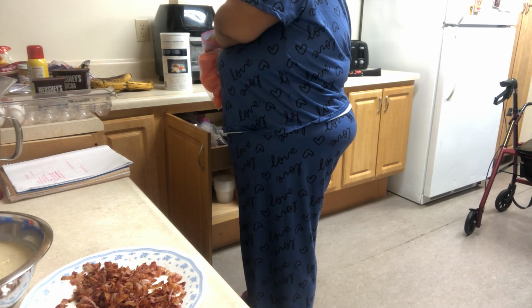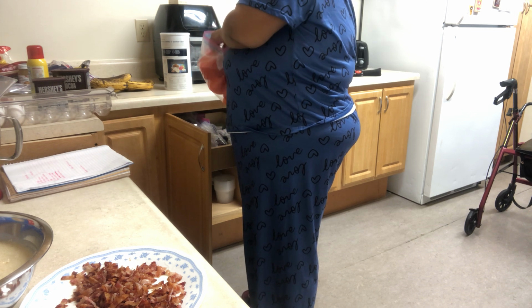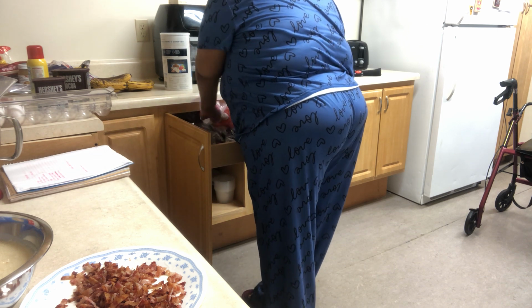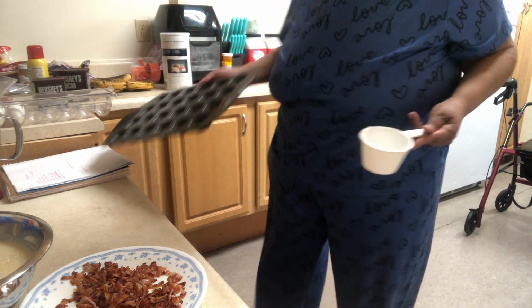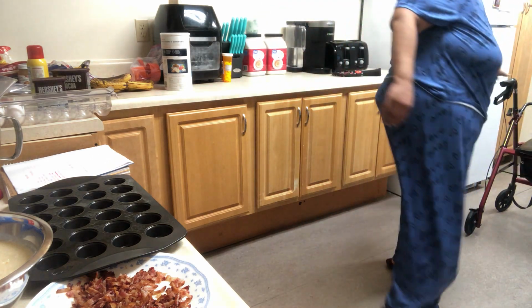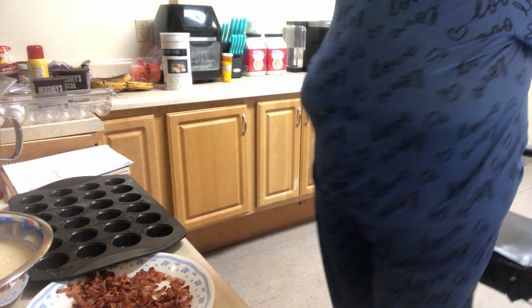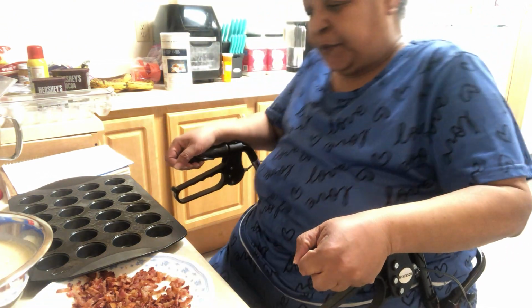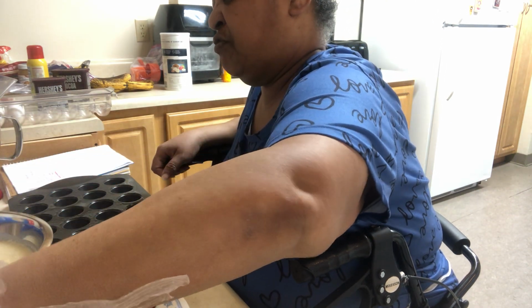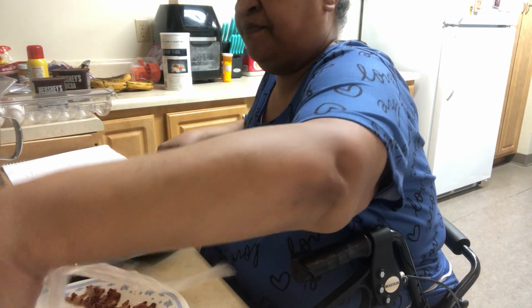Get a measuring cup that has a spout. I'm going to get the 1 cup thing out. No, that needs to stay out because I need that for the brownies. Okay. Now here's what we're going to do. We're going to put cheese on the bottom of each cup thing here.